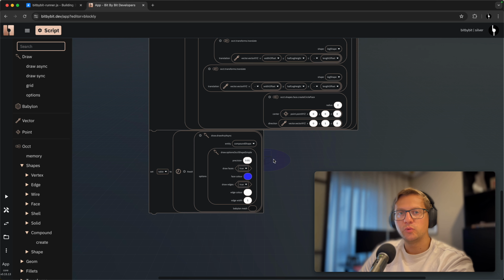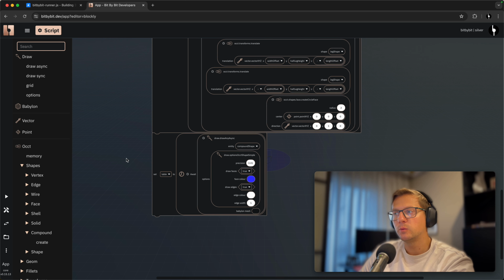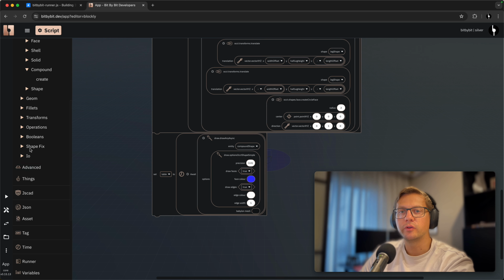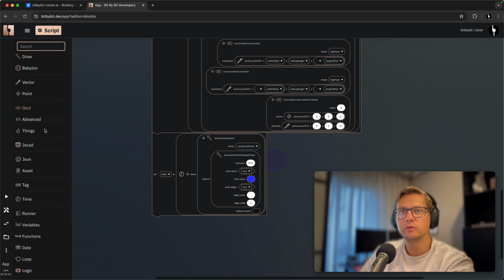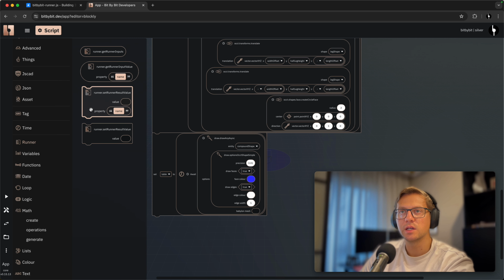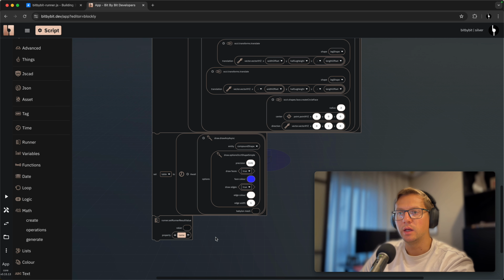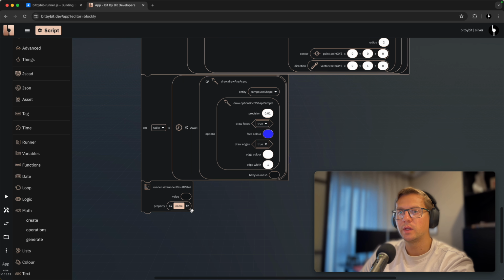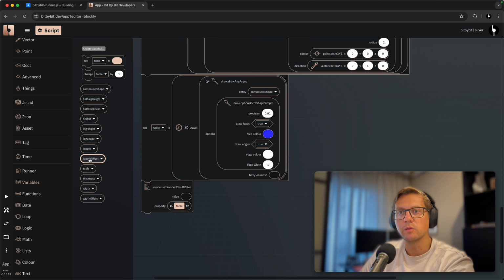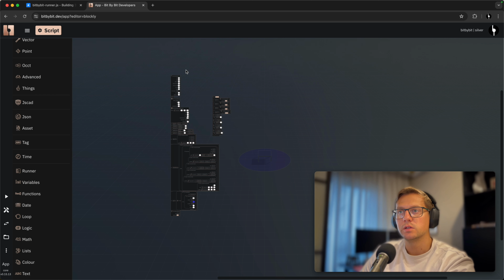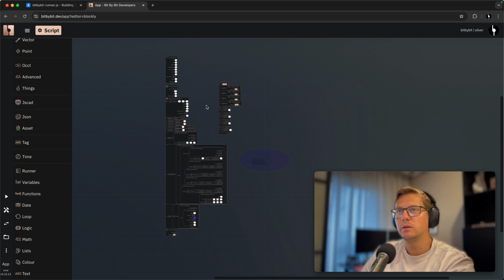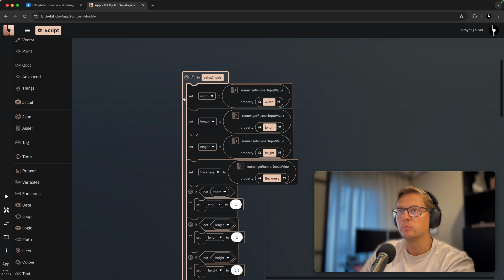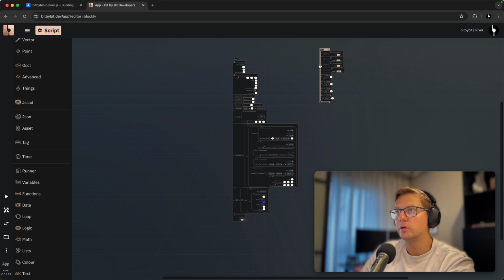Okay, so we're almost finished, right? The last thing that we need to do is actually return this table value to the runner. So let's say that we have here a runner result value, and we'll see that it's called table. And we will also provide a variable called table from the list. So this script is now ready. I will just remove the grid and I will move it a little bit further.